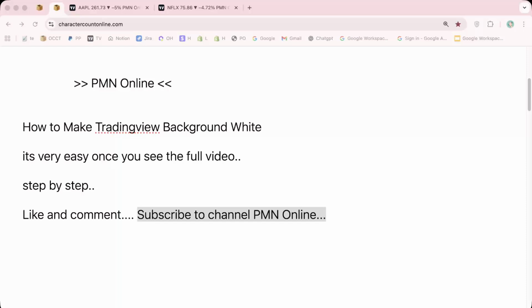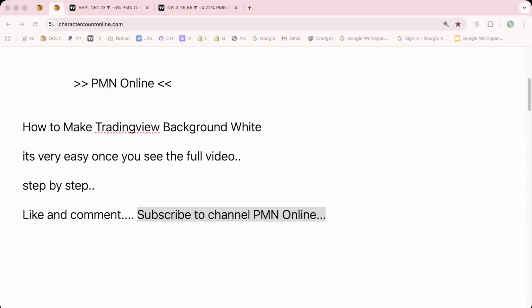Configuring the settings. Now let's configure a few settings. Start by choosing the symbol you want to display, like NASDAQ or AAPL, especially if you're interested in Apple stocks. This symbol will determine the initial data shown on your chart. Aesthetics and design. Next up is design. Match the chart with your website's theme by picking either a light or dark mode. This ensures the widget blends in seamlessly and offers a great user experience.